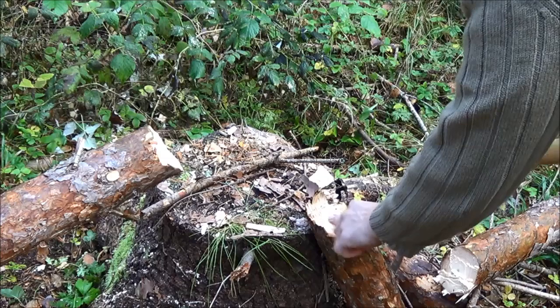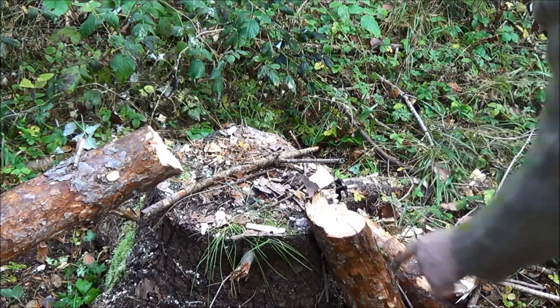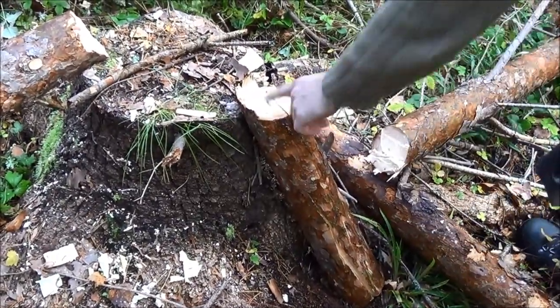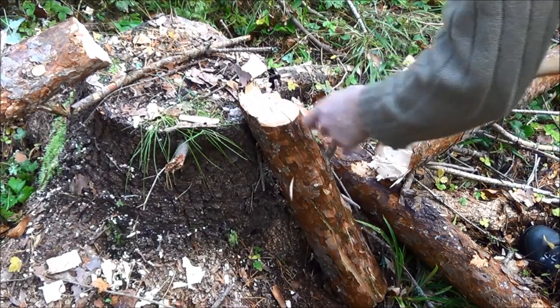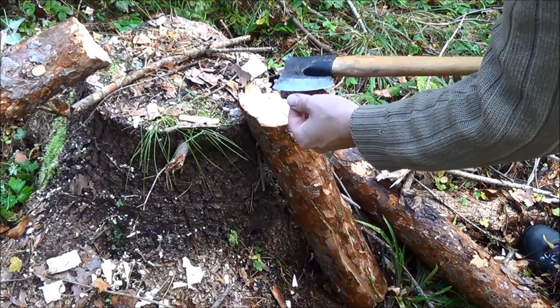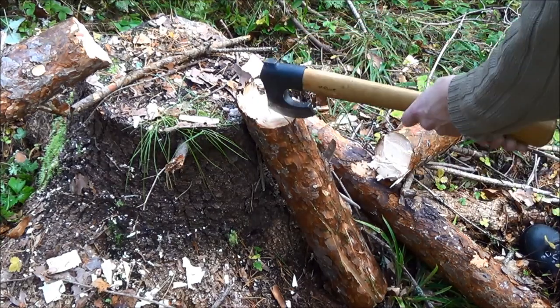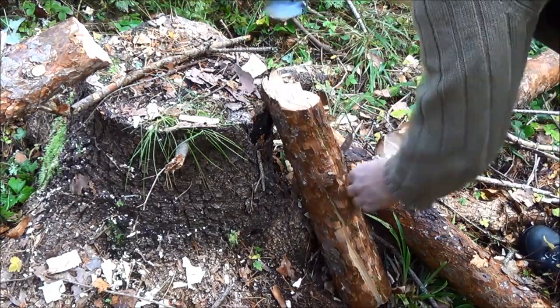The bad side about doing it like this is that you get a lot of debris and stuff which will stick onto the wood. And as you can see, if you happen to hit a grain of sand or something with the axe, it'll just make a nick on the head. So you have to be mindful of that when you're doing this in the field. Getting there soon enough.